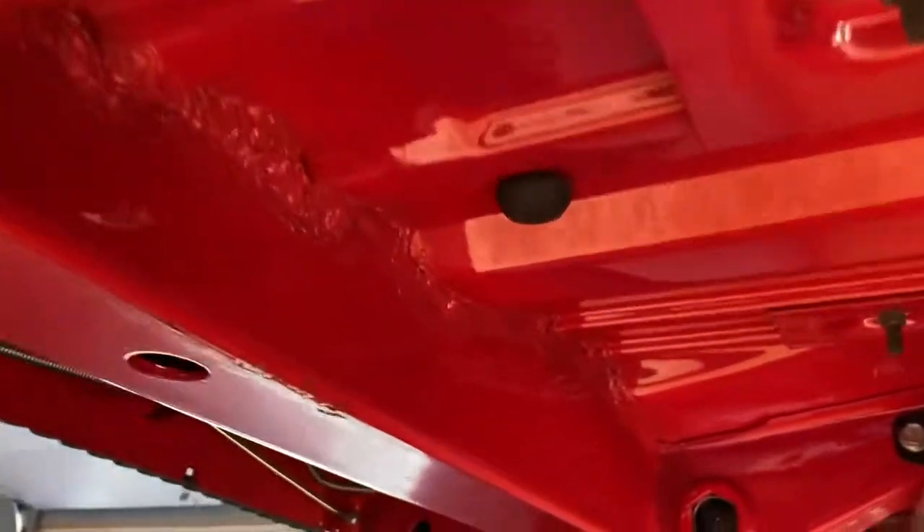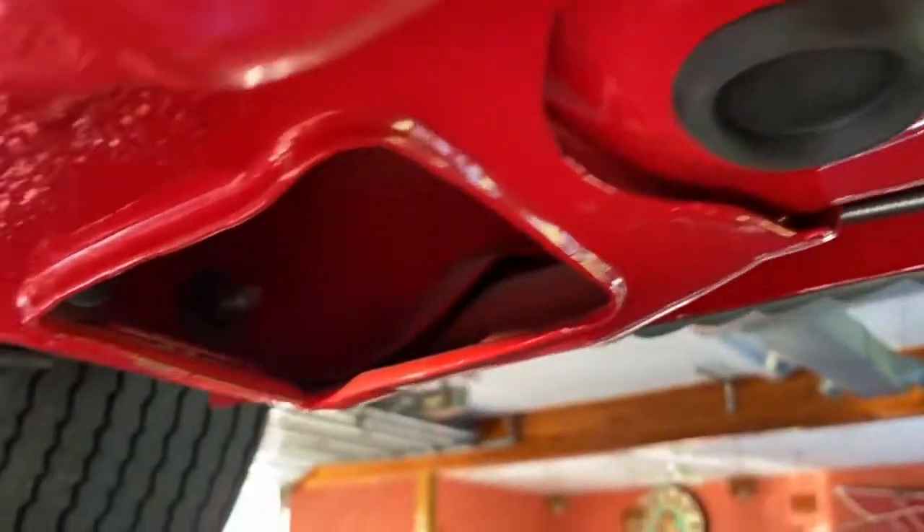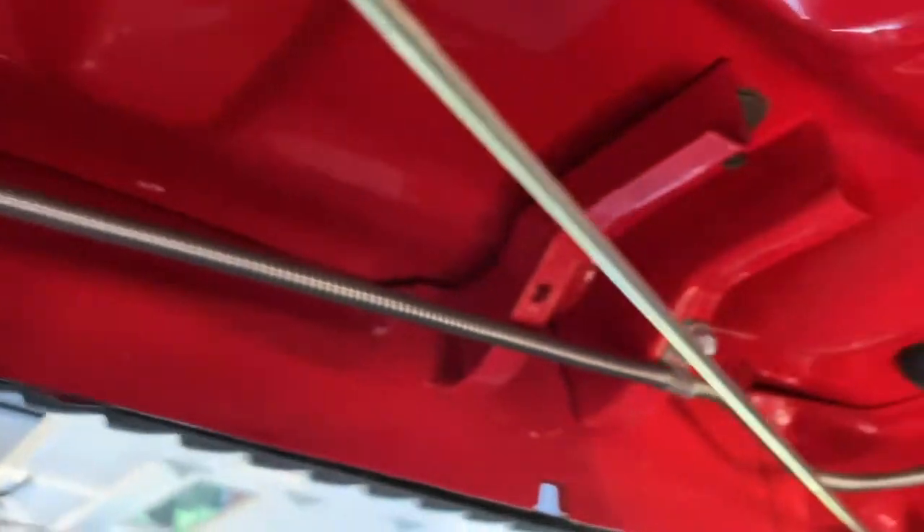You'll notice all brand new brake lines, gas lines, and exhaust system. Look at the floors on this — if you look real close you can see a little bit of the factory undercoat that's almost impossible to remove, but that's the way the factory did it, usually up in the wheel wells. You can look at a lot of undercarriages that are painted, and when you're looking at a virgin car like this, the sheet metal — you never know what's been replaced.